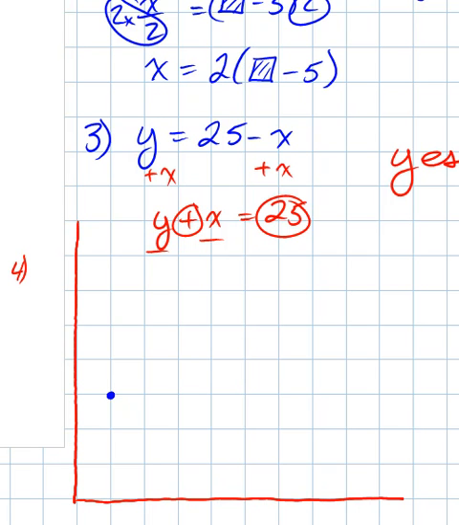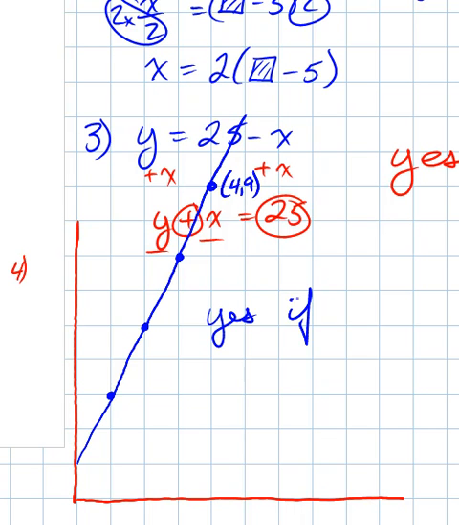Finally, statement 4 says, if a graph passes through the points (1, 3), (2, 5), and (3, 7), it has to also pass through (4, 9). Well, (1, 3) is over here, over 1 and up 3. (2, 5) is here. (3, 7) is here. And if I was to connect those points with my ruler, then in fact it does pass through (4, 9). So it does have to pass through (4, 9) if it is linear, if it's a line. And that's what we're talking about here.